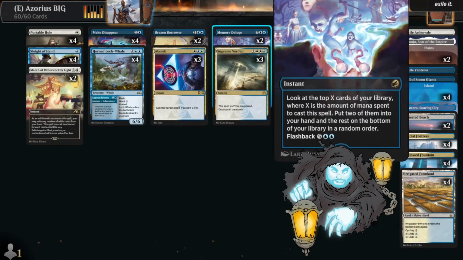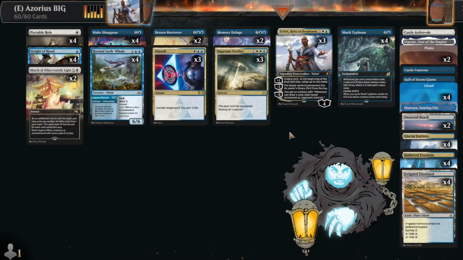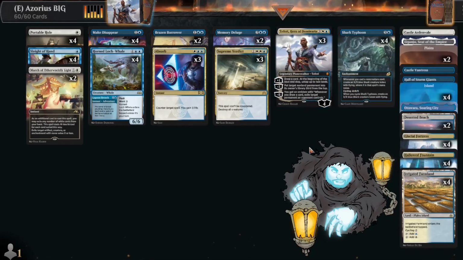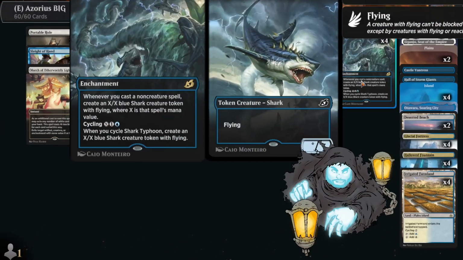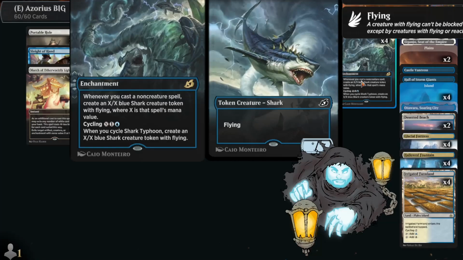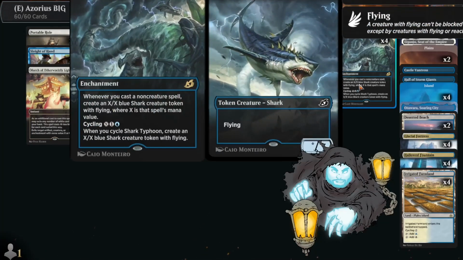We've got 2 copies of Memory Deluge, 3 copies of Supreme Verdict in the main, and there is a 4th one in the board, 3 copies of Teferi, Hero of Dominaria, and then all 4 copies of Shark Typhoon. Again, a shout out to the fact that Spirits is incredibly good on Arena right now. But Shark Typhoon is just a card I like anyway.